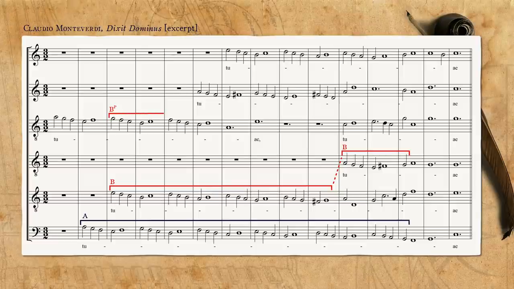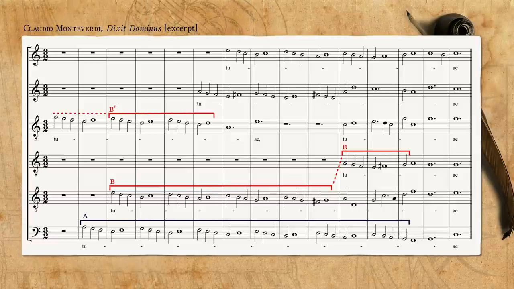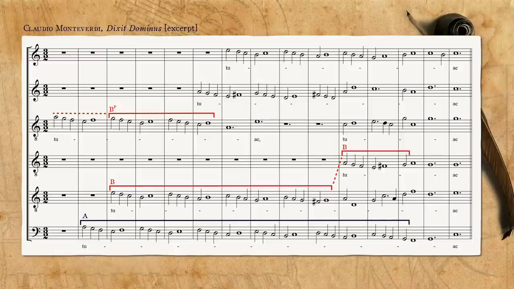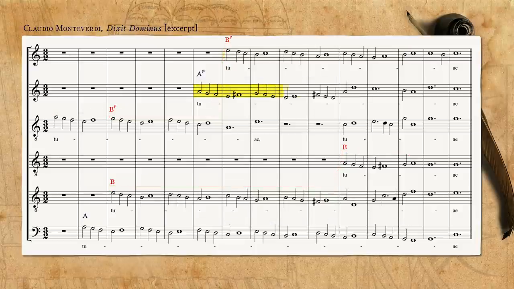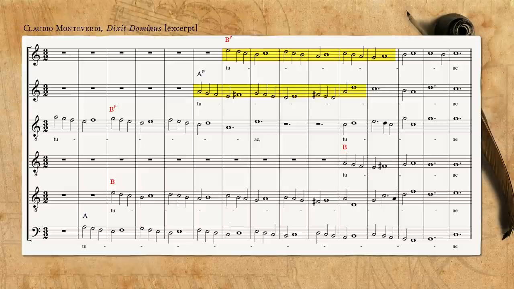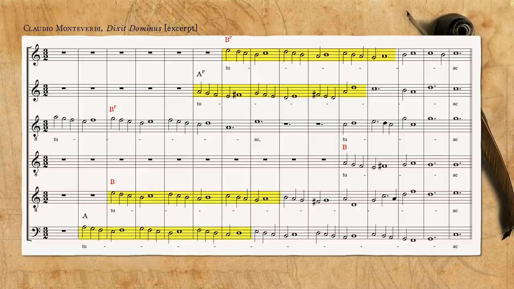The third voice from above takes the B parallel, extending it backwards in the way that we demonstrated before. In the middle, it changes hands when it appears in the top part an octave higher, just after the A parallel has joined. These A parallel and B parallel voice entries, from a Renaissance point of view, might be seen as imitations at the octave of our basic A and B.